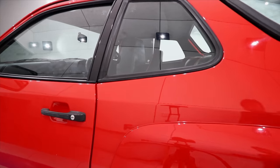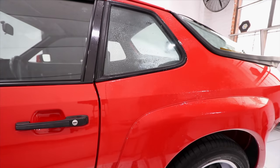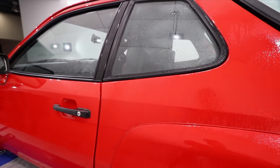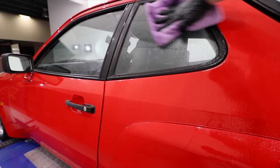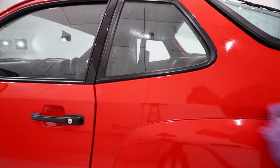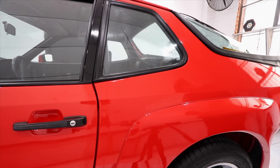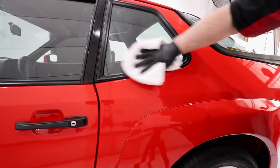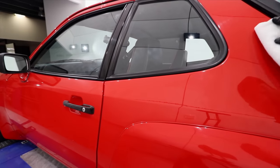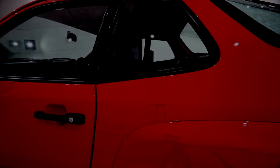I'll also add that there are stronger panel wipe products out there that I used to use in the past. But what I personally found is that they seem to make the paint even more sensitive and harder to work with, especially on softer paints which are already quite difficult to finish well on. So it may be something to think about if you do use stronger solvent-based panel wipes during the paint correction process or even prior to ceramic coating the paint, as they can, in my experience, also make the paint more scratch prone when applying a coating.